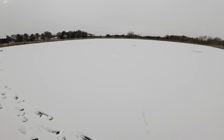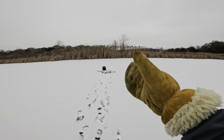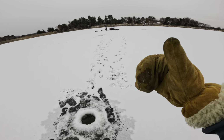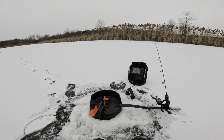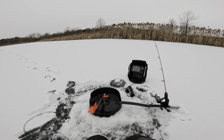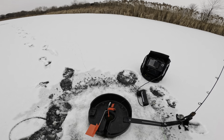All right, what I'm gonna do is put an iFish Pro on this hole right here. It's 13 feet deep, but I just had 2 giant marks come flying up and they're probably bass. So I'm gonna put an iFish Pro on that hole back there and keep hole hopping around. All right, I just got the iFish Pro set in this 13-foot hole and had those 2 big marks come flying up when I dropped the jig down. So probably bass, but I'll show you guys how this iFish Pro works here.